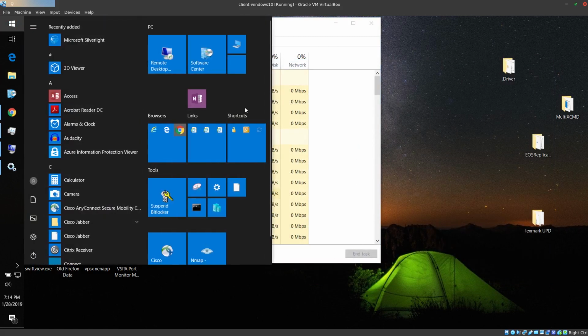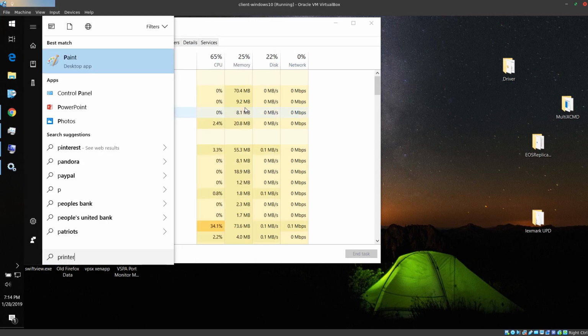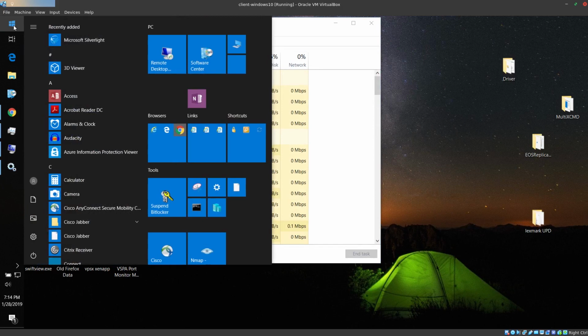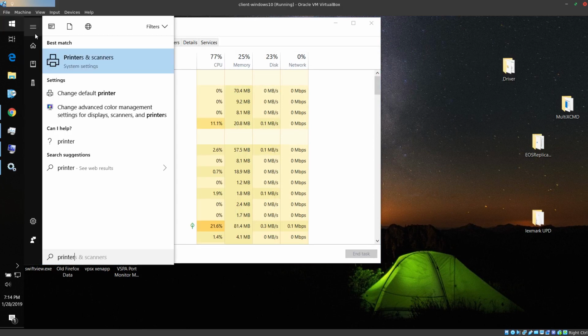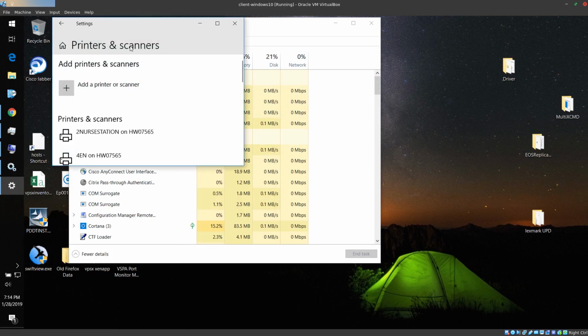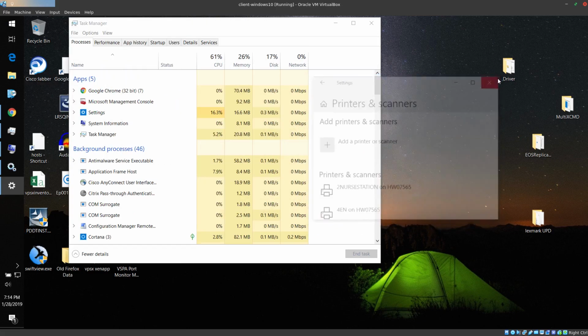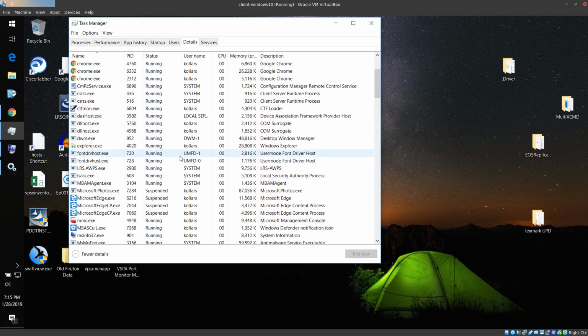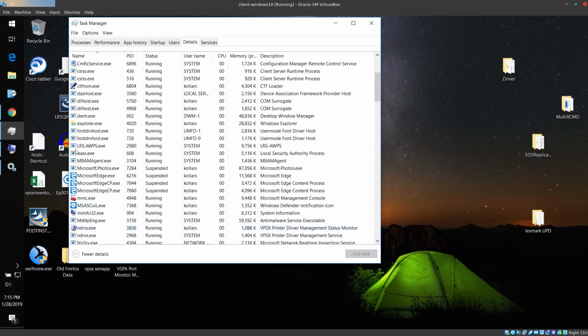If I go to printers or paint, I guess that works too. Printers. This is also the Explorer shell. So this window, part of the Explorer shell. So everything I'm doing in here, my shell is what I'm operating in. It's called the Explorer shell. And if I look here to details, I'm going to see explorer.exe is still running. If I end this, this will literally kick me out of my desktop, and I will have to log back in.